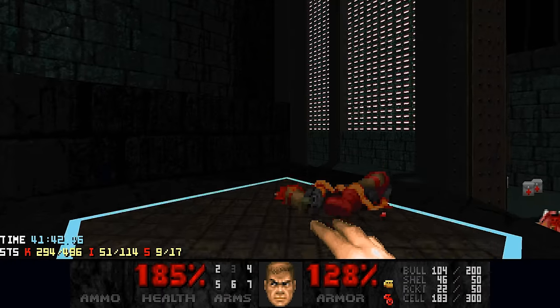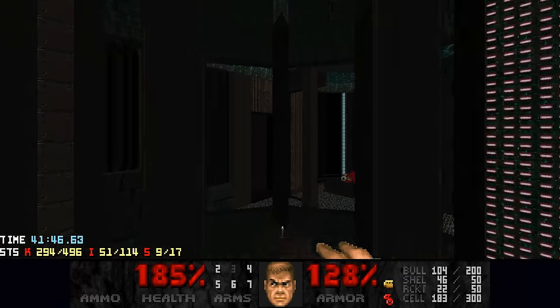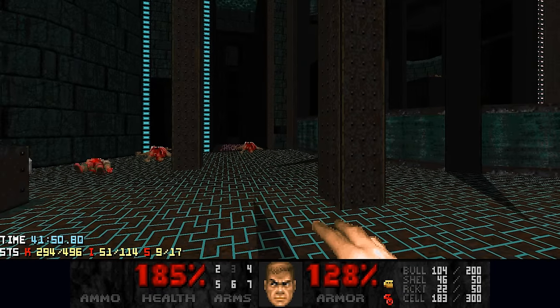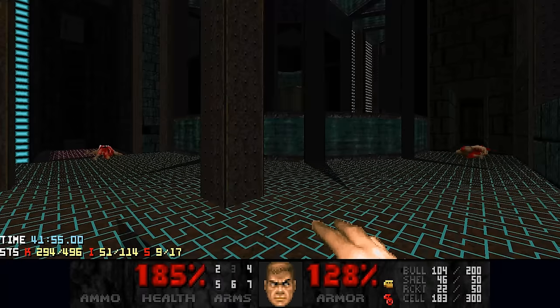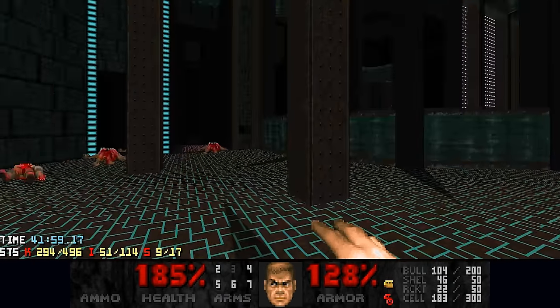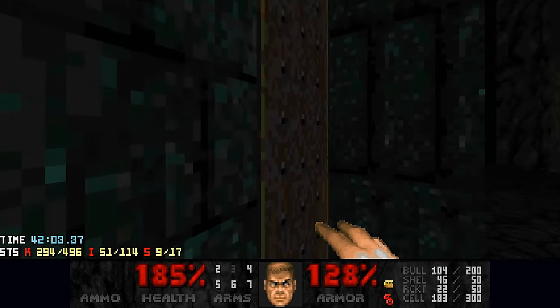Again, should I add a timestamp for the successful jump? I don't know. Something tells me I shouldn't, because this kind of creates anticipation for when I will do the successful jump, but then again, people may find this extremely boring. How do I do this again? Oh!